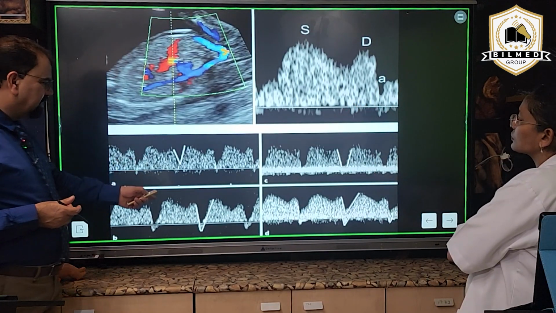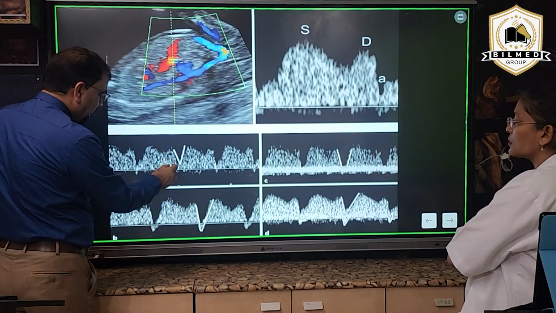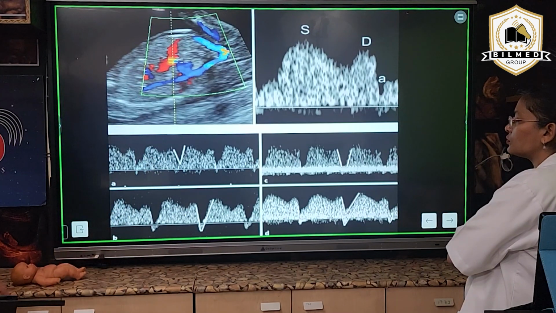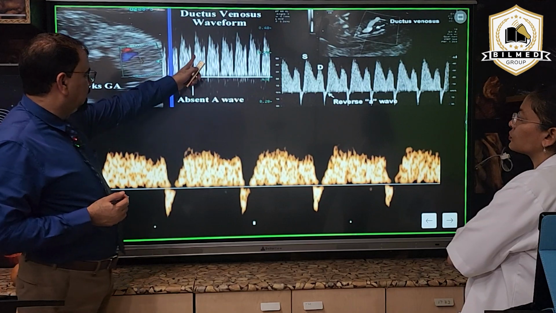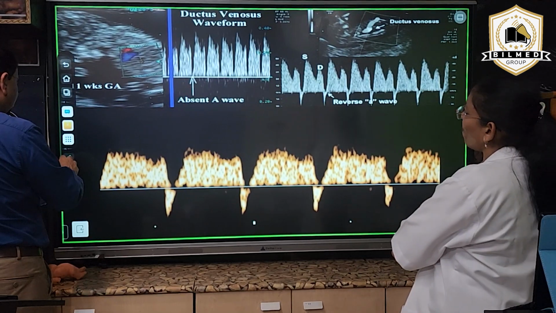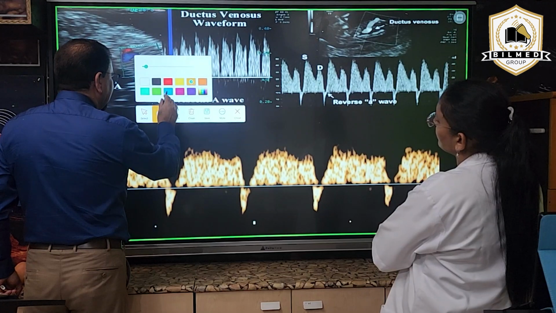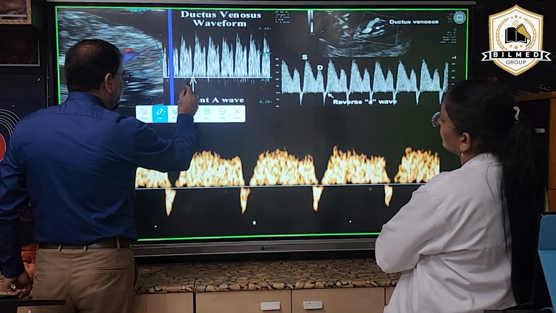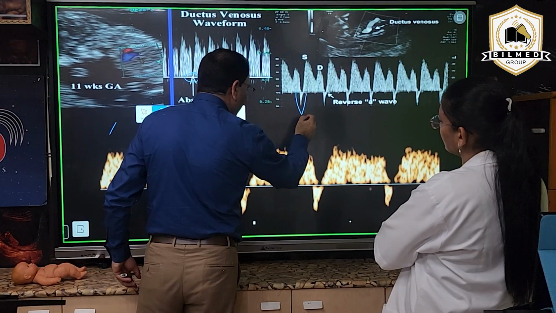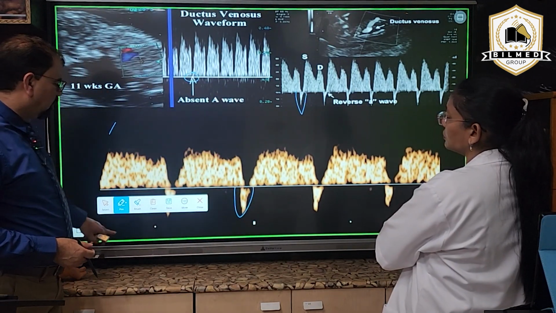So these are some pictures of normal versus abnormal DV flow. Over here again, you are seeing that this A wave is well above, and over here I am having a reversal component. Now see, over here, this A wave is touching the baseline, and it is not crossing it. This is again abnormal, when it is touching the baseline. And over here, I am seeing that it is not only touching, but going to the other side. This is, of course, the abnormal DV.